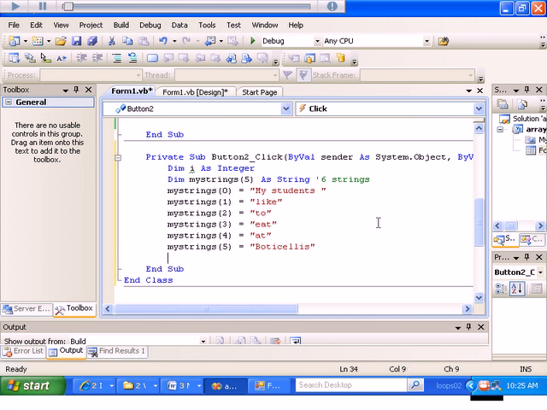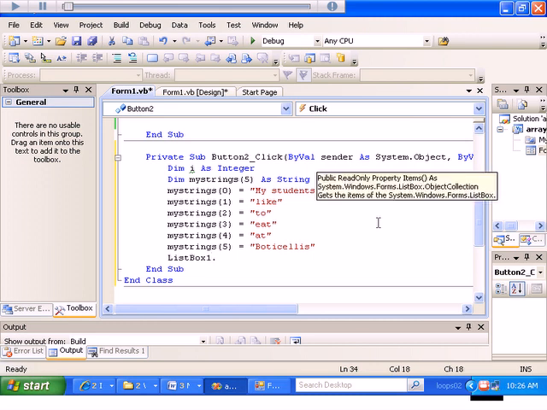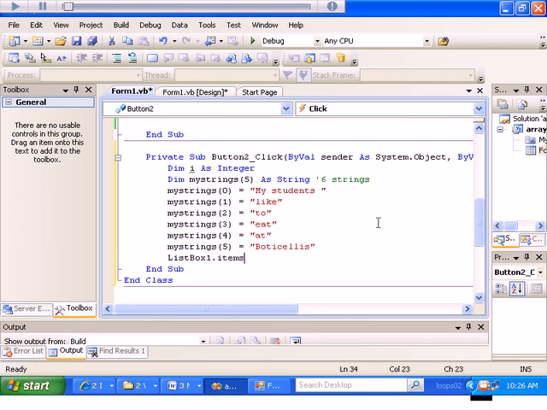Okay, now let's see if we can recreate that loop that'll spit all of this out to screen. Now, one thing we probably want to do is clear out the list box so we don't see anything displayed there from before that's garbage. So I'm going to say listbox1 dot what? Items dot clear. That's true.